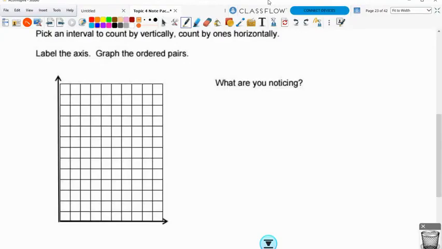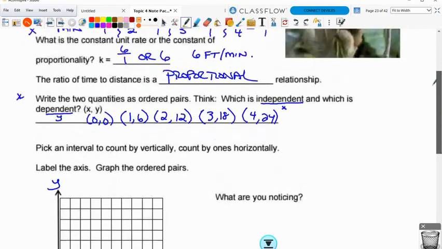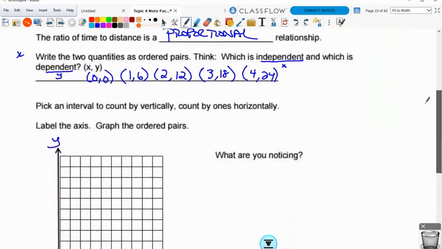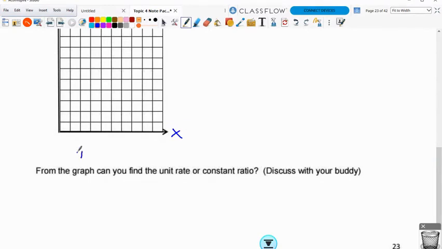All right, so we have our graph here, and we have to set up the graph before we can plot any of the points. Remember, the first thing we do is label the x and the y-axis. The x-axis runs horizontally along the bottom there. The y-axis is vertically right here. That's our y-axis. And now we're going to title them. The x data from our table up above, x was the number of minutes. So for x, we're going to put time, and in parentheses, we're going to put the units, which were minutes.